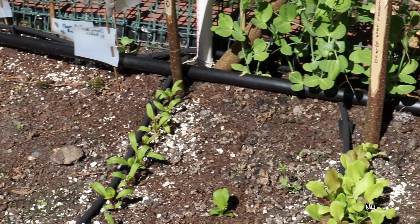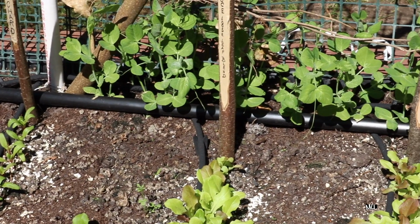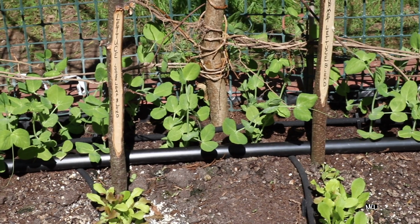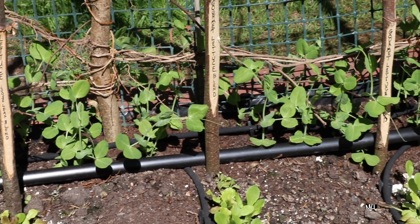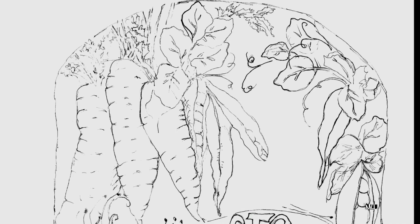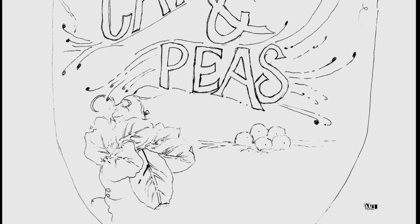It's so exciting when a seed starts growing. Look at these small sugar snap pea starts. Over time, they'll cover this twig trellis. For now, I can enjoy the stick and vine design while waiting for the sugar snap peas to grow. These vines have inspired drawings, like this peas and carrots rendering.